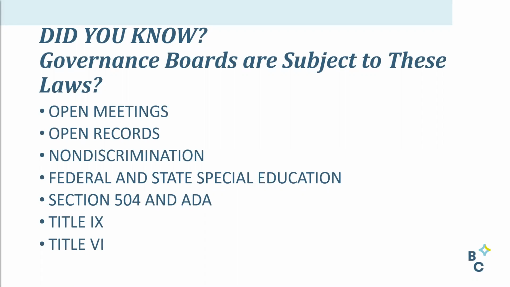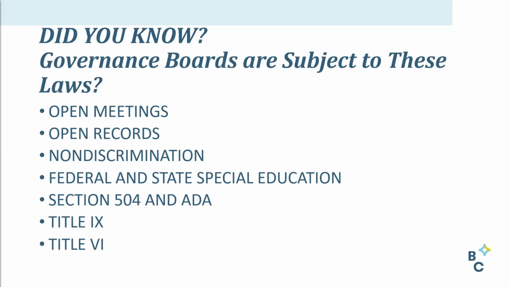Do they know they're subject to the open records law? Are the emails that they are using to correspond with respect to the school's business, are those school district emails? Does your charter school have a separate email that they issue to those governance board members for official business? Because when someone makes an open records request with respect to records of your charter school, it can require that you go back and do searches of your governance board members' emails for emails that have to do with whatever public or official business they've engaged in with respect to the charter school. So does the board have knowledge about open records? Do they know what that means?